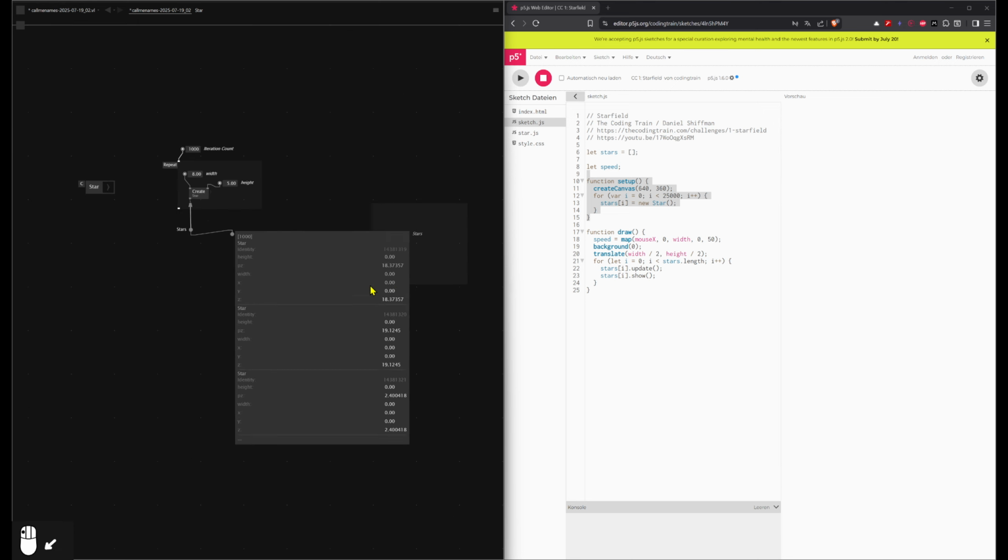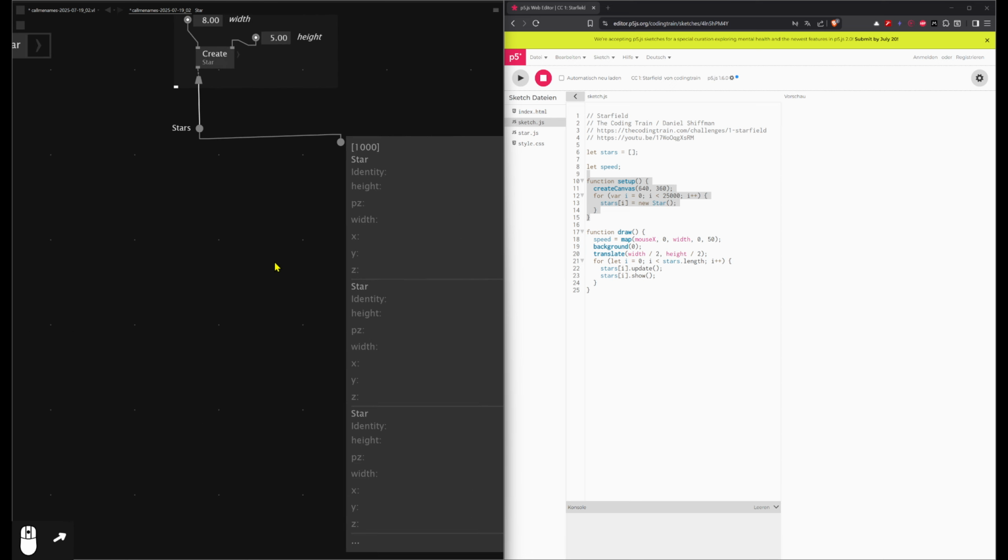So what we're going to do is we create a for each region because we want to apply the update method like here. In VVVV and VL language, we use for each most of the time instead of for.